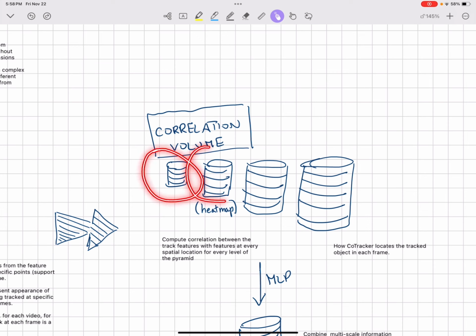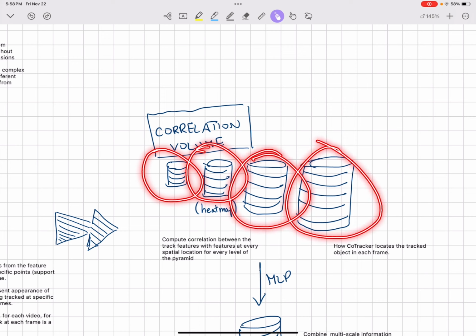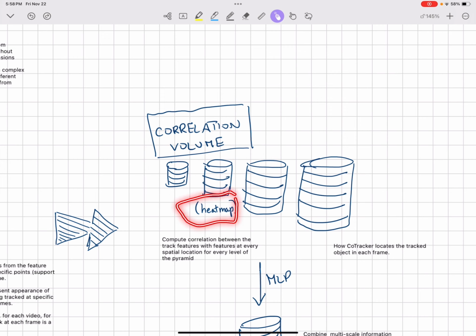For each one of these scales, you can think of the correlation volume as a heat map. The point that matches the most, the appearance of the object with the part of the feature map, is going to be the hottest. This is the main operation that helps CoTracker locate the object within the frame and then track it over time.